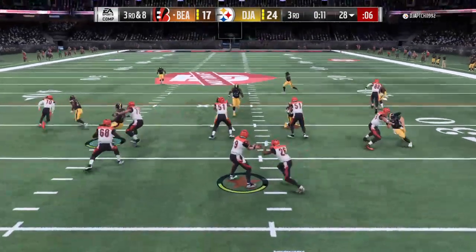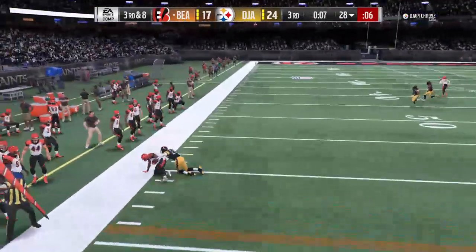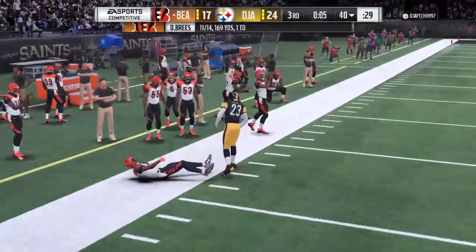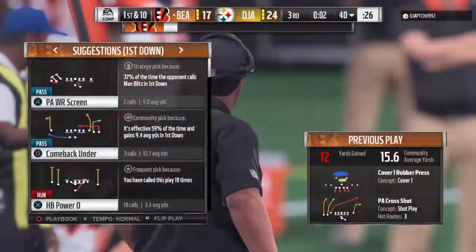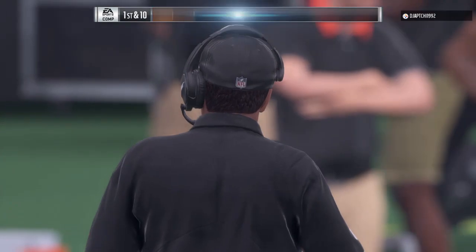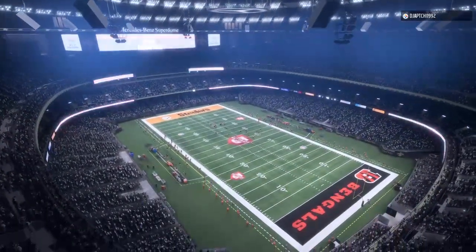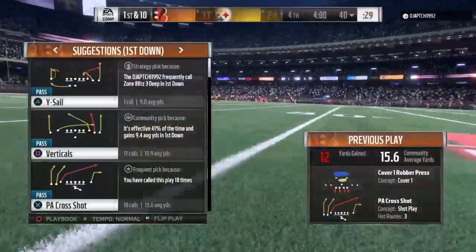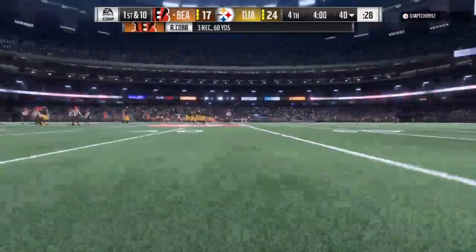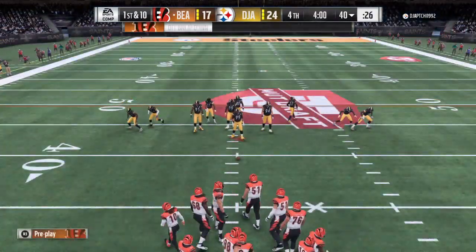They fake the give. Here's Breeze. He's got his target. It's Cobb. And he will have a first down here at about the 40. 12 yards that time, and a Cincinnati first down. Tell you what, he's been able to put the ball in some tight spots all game long. That throw, no different. Yeah, a lot of people would call it a gutsy type of a throw. I think he looks at it as, I can do it, so it's not that big of a deal to me, and I'm going to keep firing.